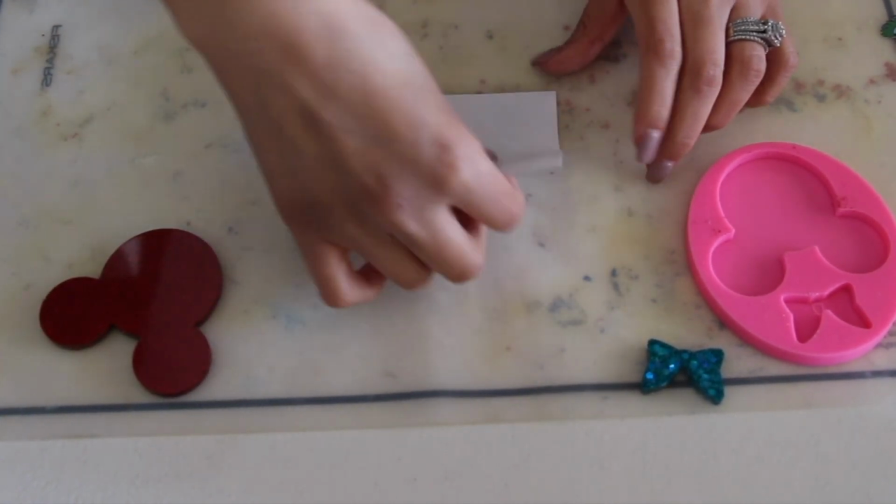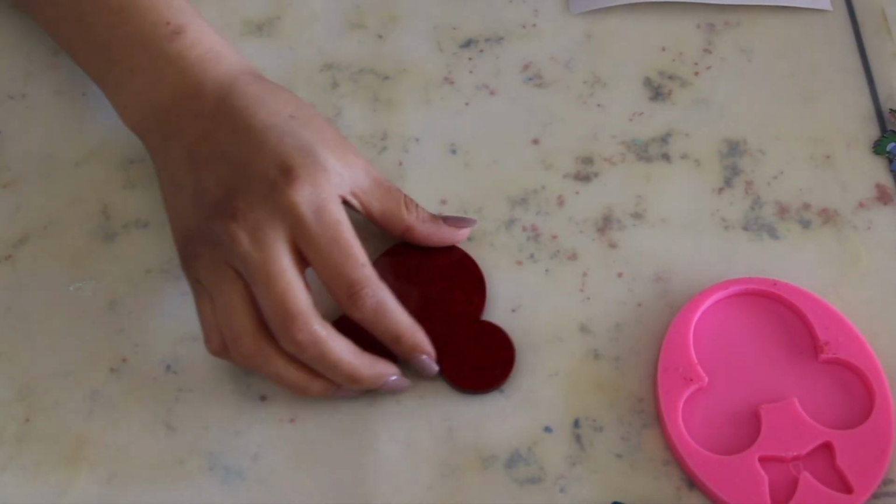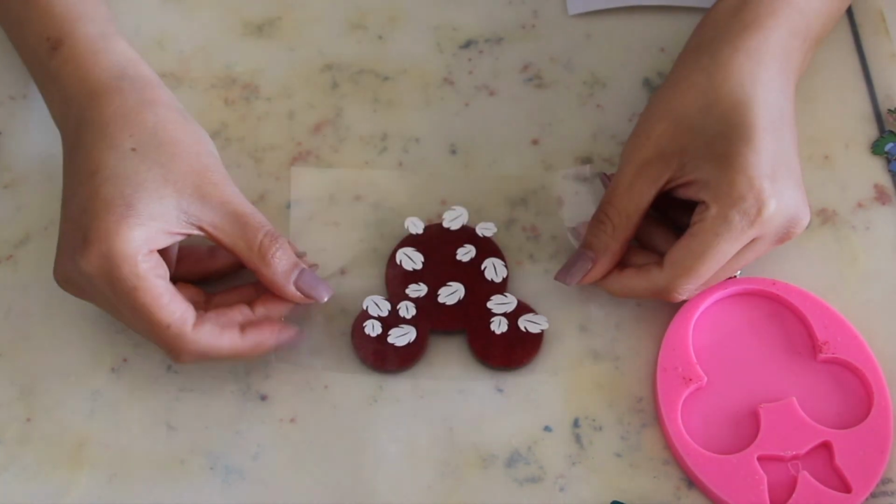I'm applying my vinyl first, and afterward I'm going to glue my bow to the charm. So I'm just putting on my vinyl section by section.